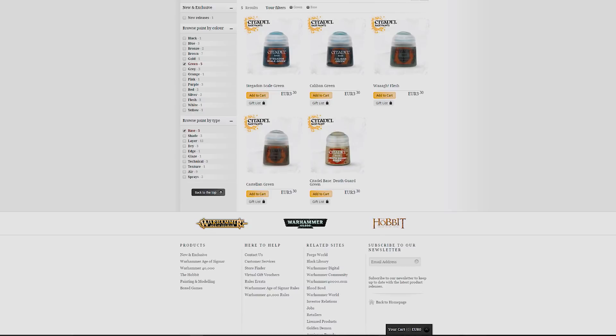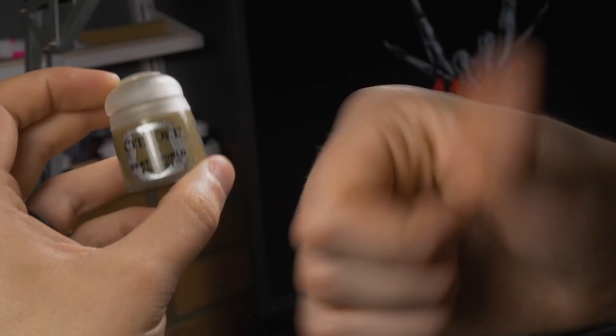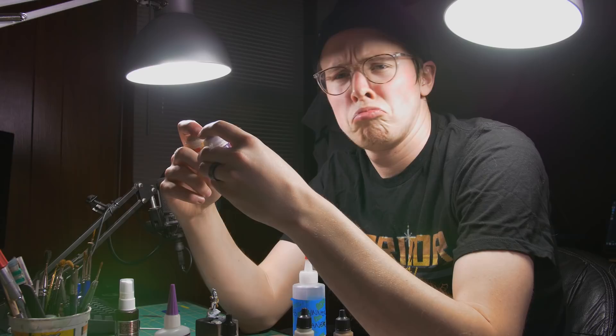It's about at this point that you look at your base coat and it's a little bit too dark green when you compare it to the box art, and the panel lining color is a little bit too brown. You figure out that Games Workshop actually makes a paint literally called Death Guard Green. Frustrated and sad, you go to the closest hobby store, buy the right color, only to realize that you bought the exact same paint again but in Citadel Airform. After this monumental failure, I decided just to suck it up and stick with the original base coat that I had.